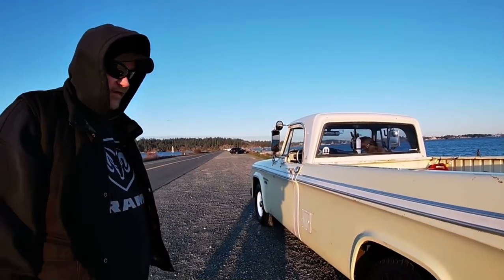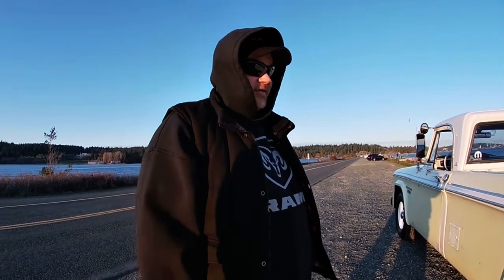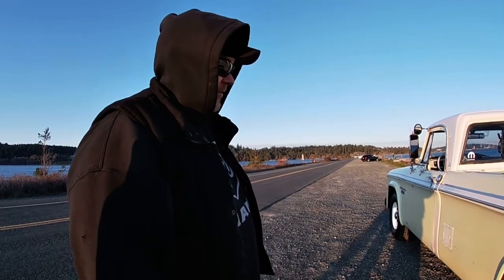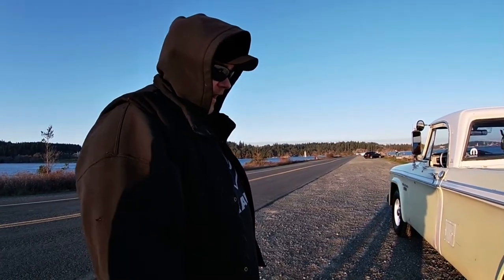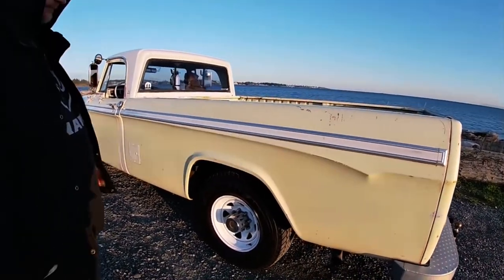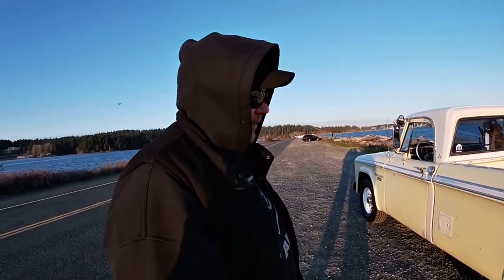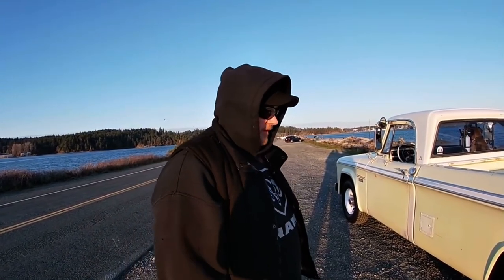Basic 2.5 inch exhaust. It's got thrust welded turbo mufflers on it. Basically, it's a cheap alternative to running the Flowmaster Super 40, and it's a little quieter. I prefer the sound that the truck makes. And as you can see, she's in amazing condition. She's always been taken care of and loved. I mean, heck, when you start naming your cars, that tells you something.